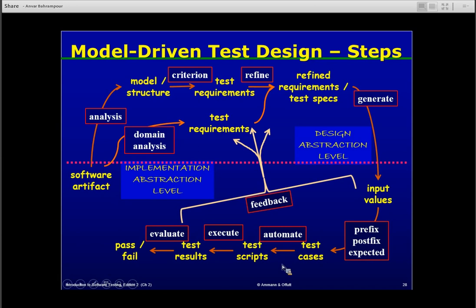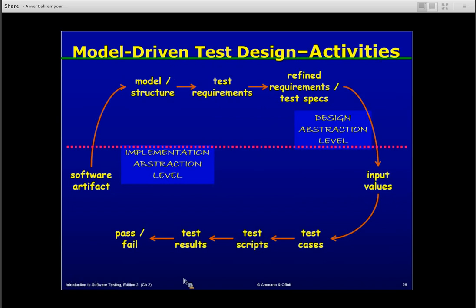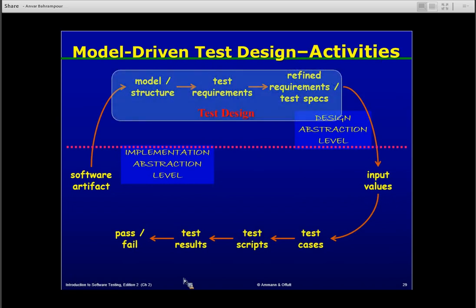So let me explain how we can use this approach in practice. In this slide, the four activities that I explained in previous lectures in software testing are stated.